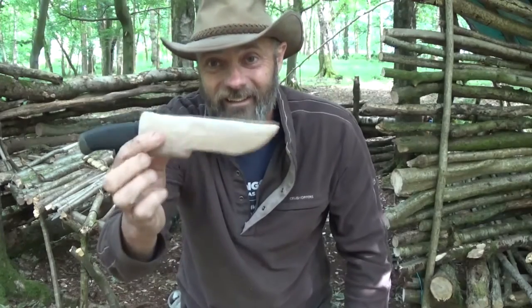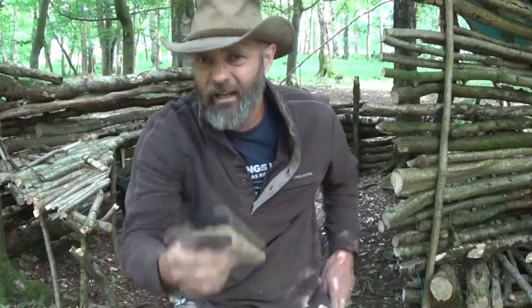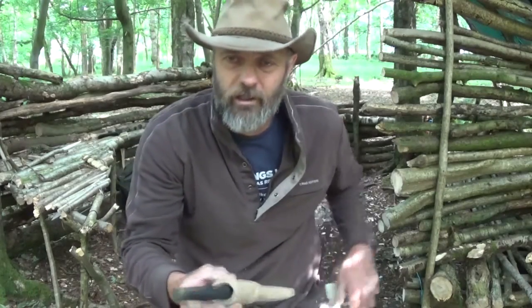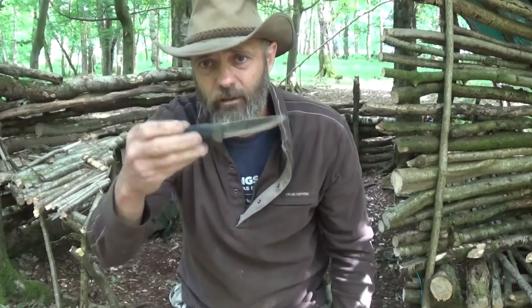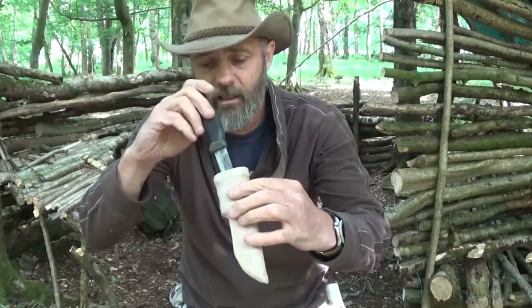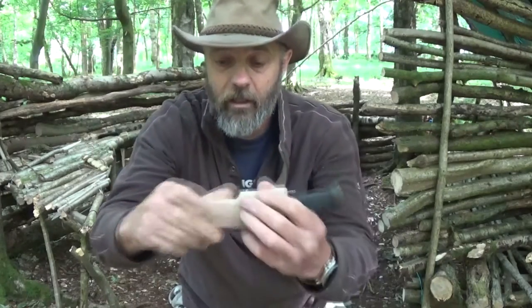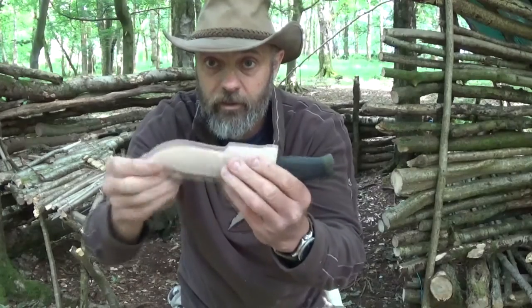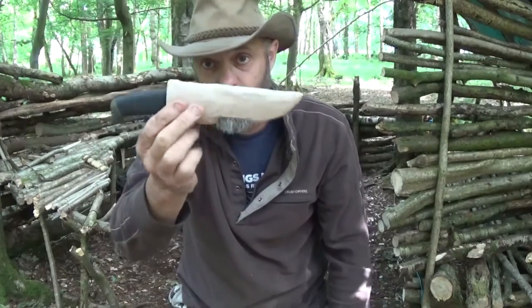And these are great. And also with these Mora knives, over time, I mean this one, I've had it about 11 years, so over time, constantly going in and out of the plastic sheaths, they end up wearing and becoming really jangly and not secure, whereas this, it's really secure. And if I want to really shove it, I'd shove it in a bit further, and it's bomber. It's never going to come out, it's rock solid. You can't cut yourself, because it's inside the wood. So great little project to do.